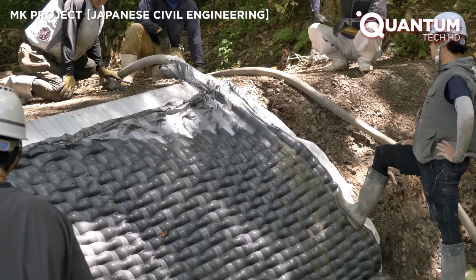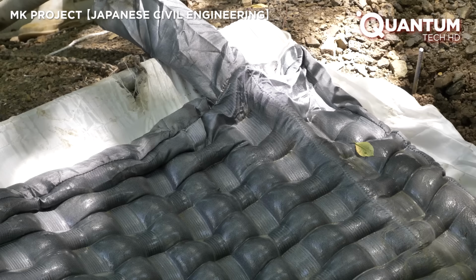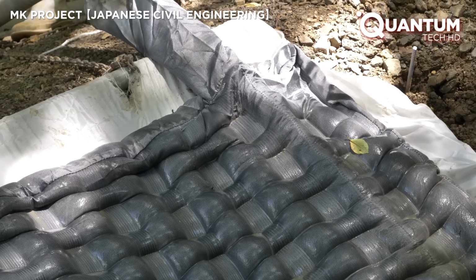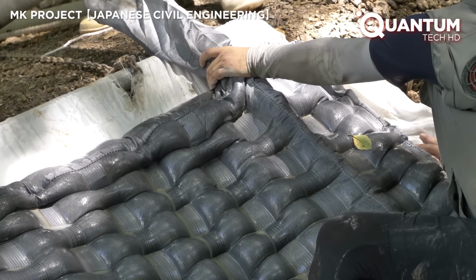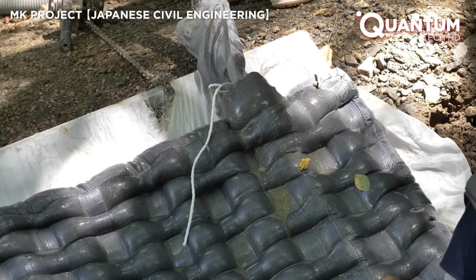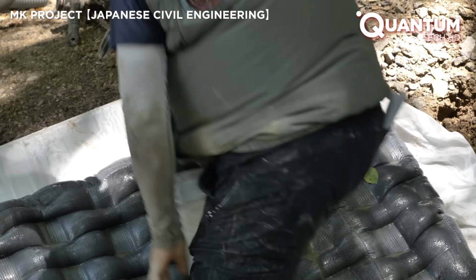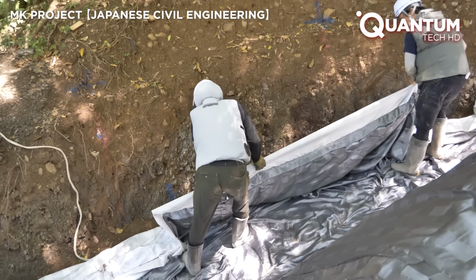Ongoing research is further advancing fabric formwork. Integrating sensors into the fabric allows real-time monitoring of curing and stress, ensuring consistent quality. As the second day begins, the workers maintain their focused pace.